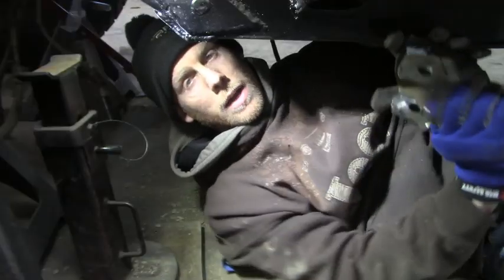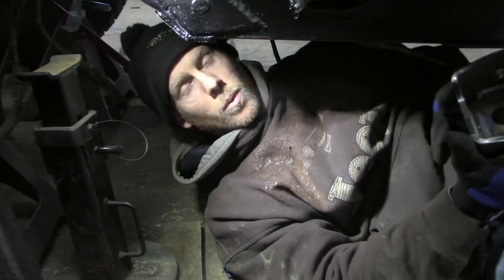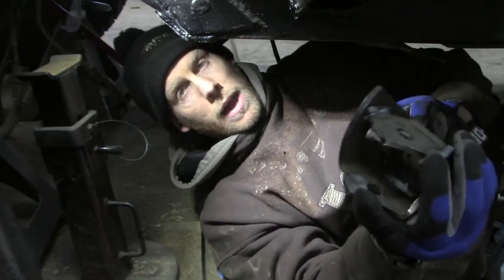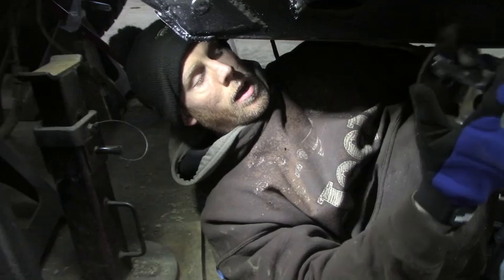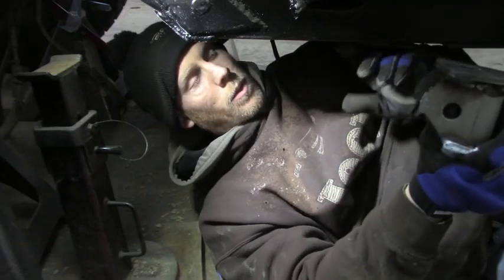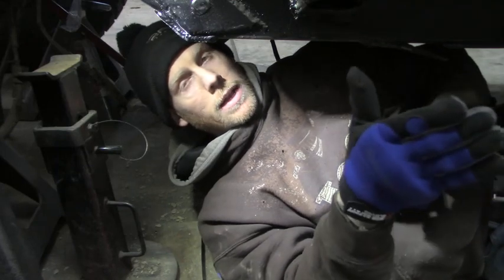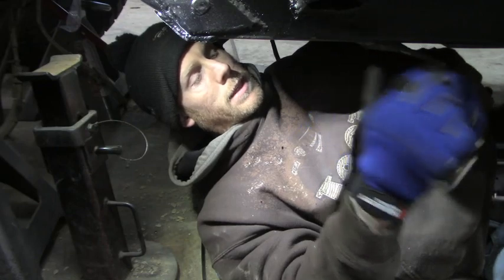One thing to keep in mind when you're doing these type of brackets, you want to make sure that you're getting the correct angle that's going to take it to your truss. And what I mean by that is when you buy these brackets, you can get these in different angles, like a 10 degrees or a 20 degrees. The reason I want to do these brackets first is it's going to make it a little easier on the truss. The truss brackets I can move left to right pretty easy. That's not that big a deal.